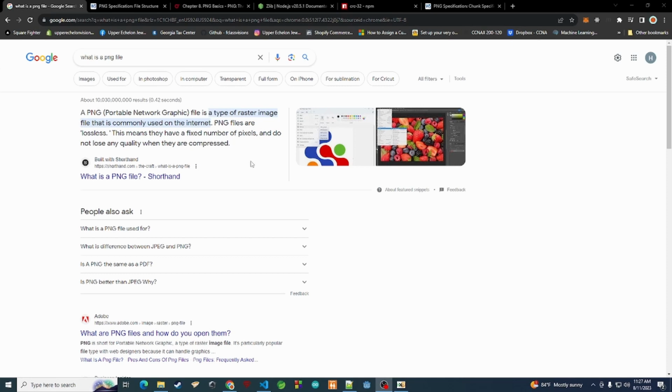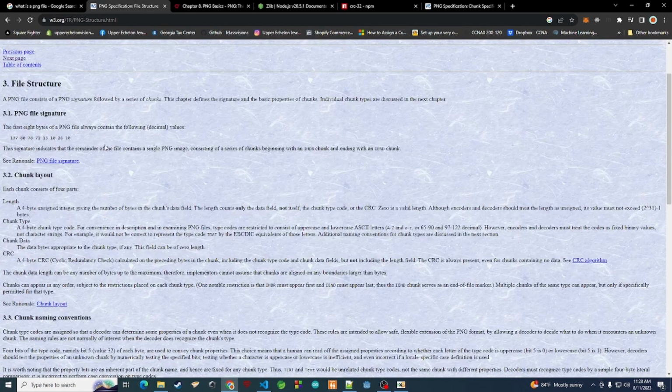All right, and it stores the image data in a way that it can be expressed as a matrix. All right, so we're going to basically create a matrix of pixels and we're going to store them in a file, and we will be able to use any picture application that you have on your computer to read that file and display the picture. All right. So in order to do this, obviously we need to understand the actual structure of a PNG.